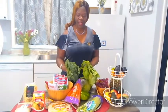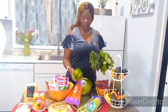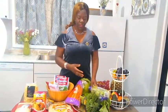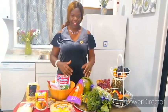Now let's talk about the dark green: kale, turnip, celery, all that dark color. The poivron, I call it poivron in French, but this is bell pepper. So the dark green color tells you these vegetables are rich in iron. And besides that, they are full of other minerals like calcium and potassium. Same thing with the celery, and this is very affordable. So think of buying vegetable in season and think of color. Red, yellow, green. You are going to have a variety of nutrients.